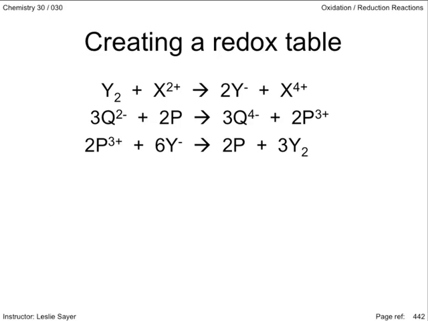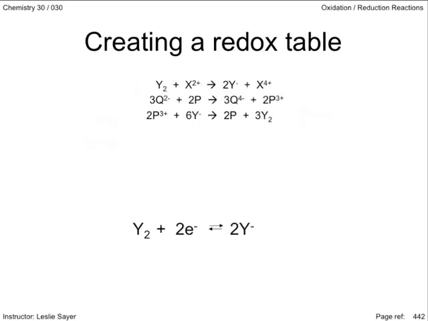If these equations were presented as full or complete chemical equations, convert them to net ionic equations before beginning. For no other reason than it's the first atom I come across, I'll write down the reduction half-reaction for the Y atom. Notice the ion is on the product side this time. Don't always assume that the ion is on the reactant side. In many reduction half-reactions, ions can be found on both sides of the reduction half-reaction, as will happen with the X and Q atoms in this example.